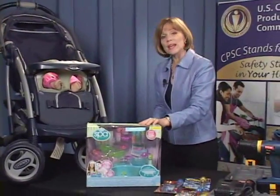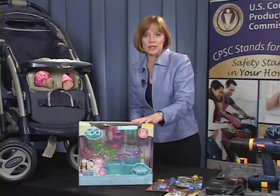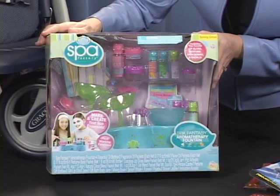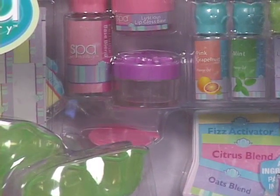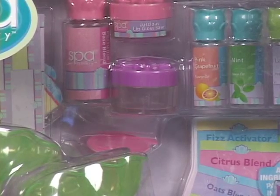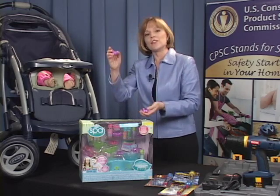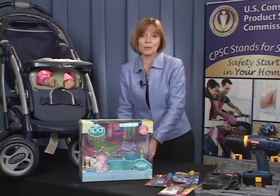Jack's Pacific is re-announcing the recall of about 500,000 aromatherapy kits used by kids to make spa treatments. The problem is when you make a spa treatment in one of those jars that has the purple cap — they were originally sold without holes, so it's non-vented. The carbon dioxide can build up and it blows those caps off, injuring people. They're re-announcing it because there have been more injuries. Make sure that you get the new vented caps — the ones that have the holes — and that will eliminate the hazard.